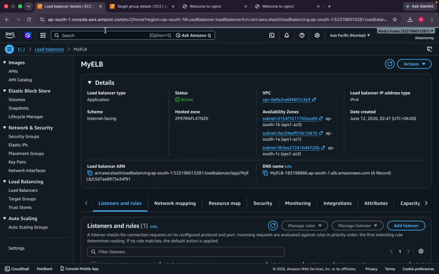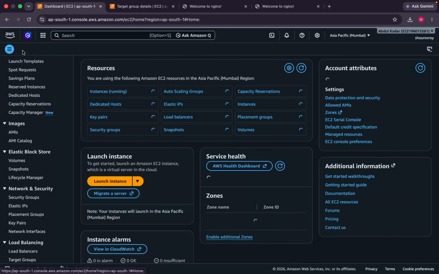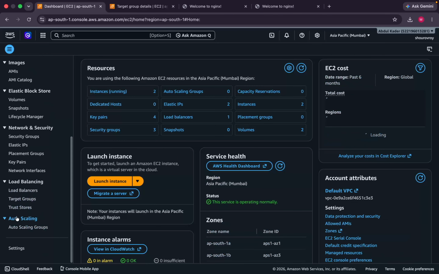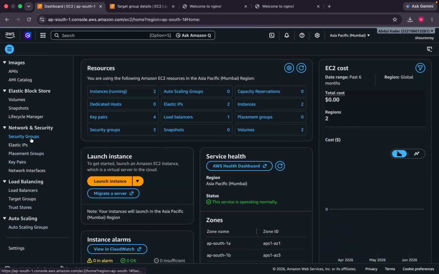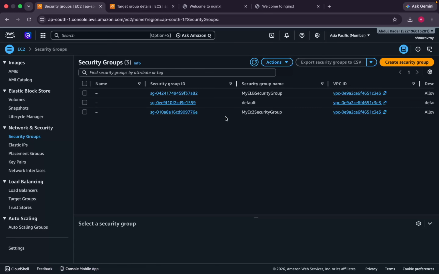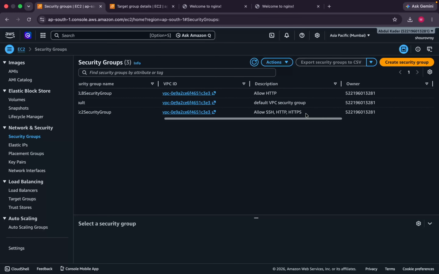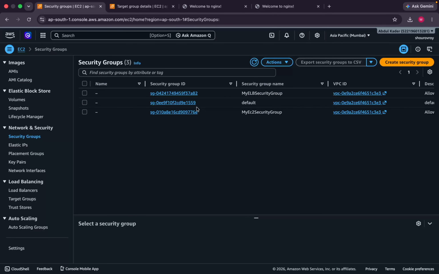How can we do that? Let's go to our EC2 instance, and from here you can see the security groups that we have created earlier. As you have learned, you can create new security groups from EC2 instances under Network and Security, from Security Groups.